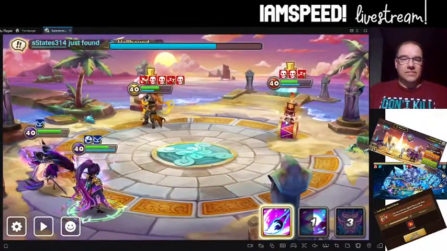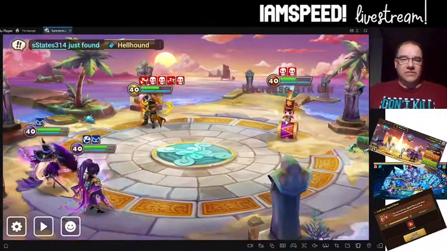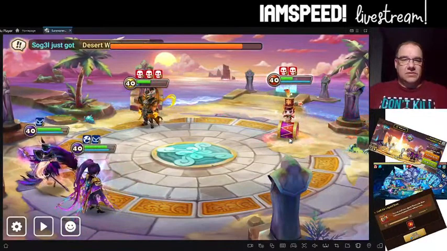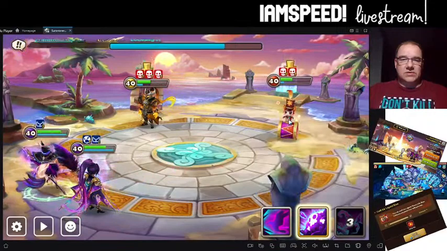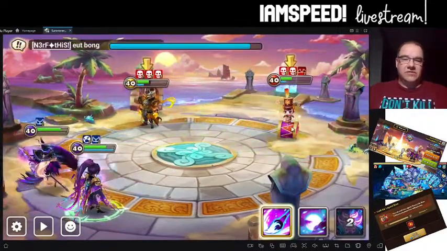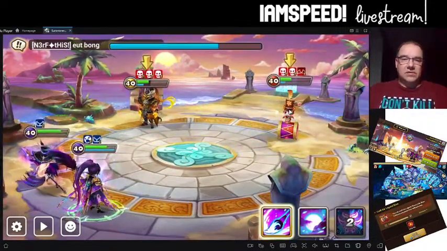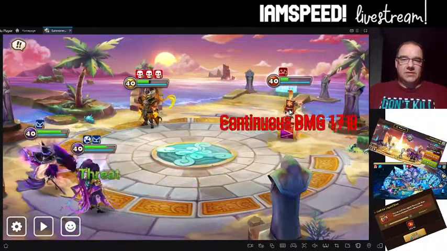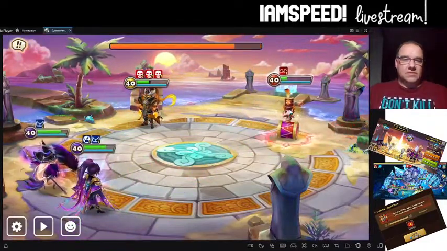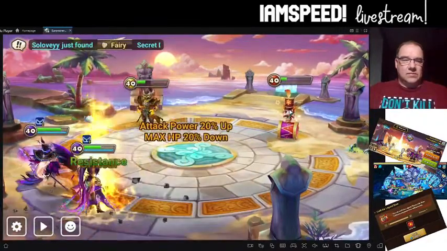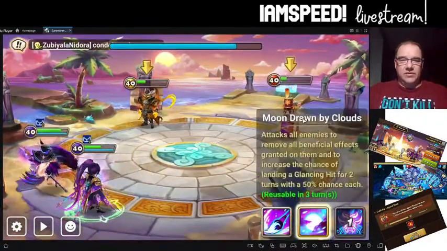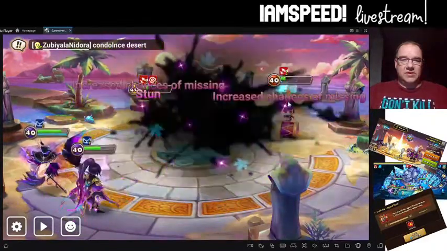I don't want him buffing everybody. Let's block beneficial effects. Push him back. This wind dude is going to be hurting me big here, I think.